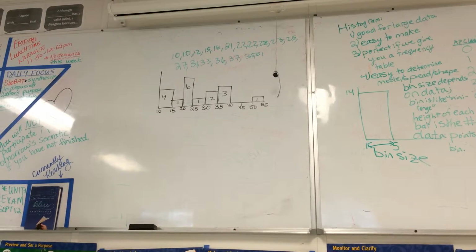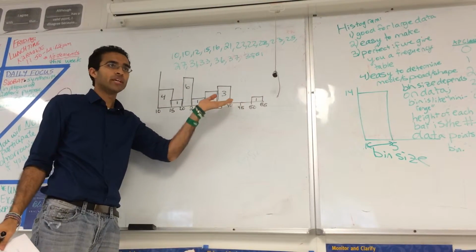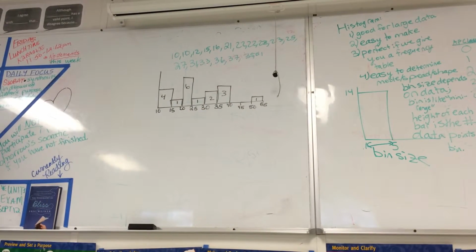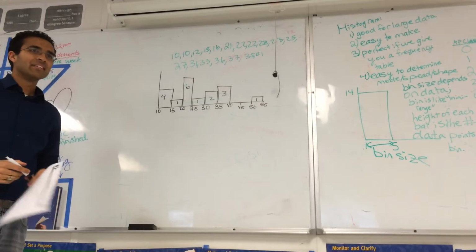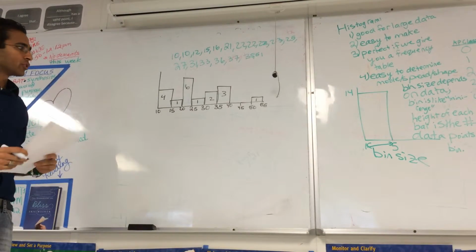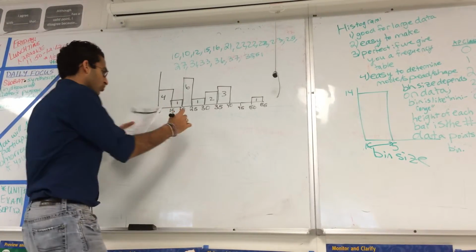Any questions on how I got this? Obviously no bars here because no data points are there. So this would be the histogram. This would probably get like 90% of the points. So down here we want to tell us, what are we talking about? So we're talking about pre-test scores.